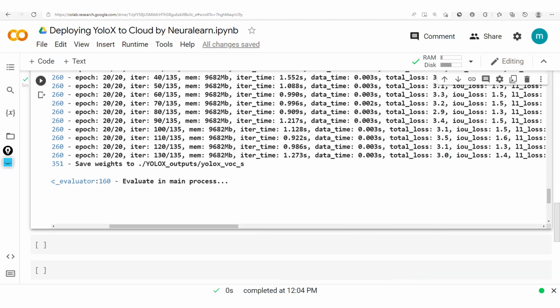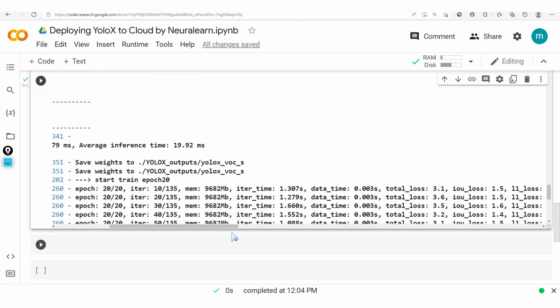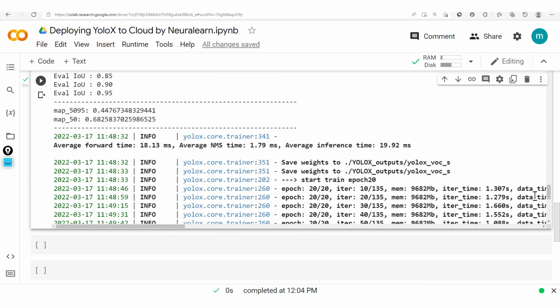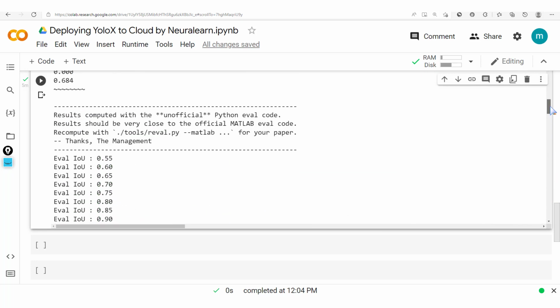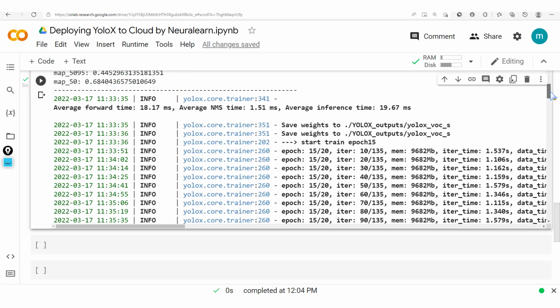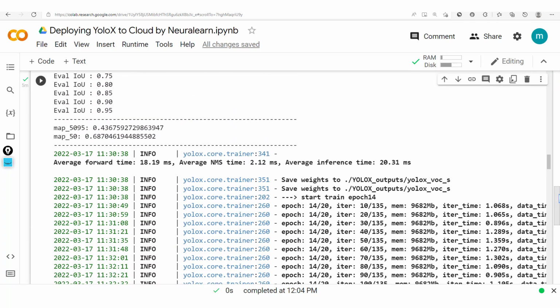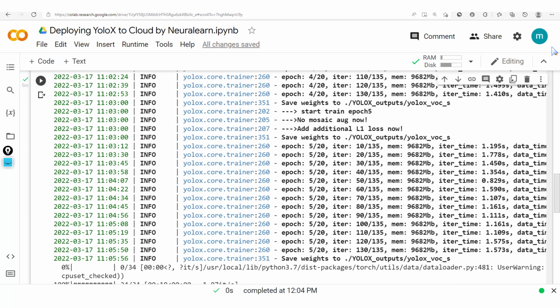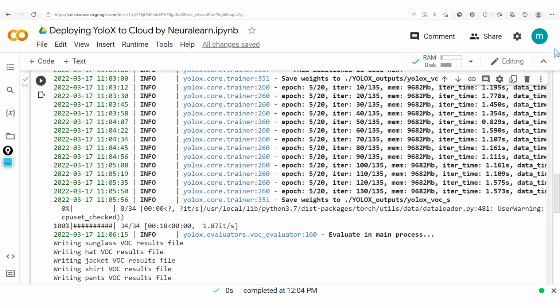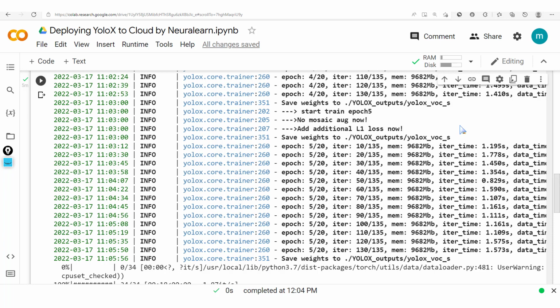So that said, let's scroll back up slowly, and then you would have this model which has been evaluated already. That's one great thing about working with this YOLOX. Let's go right to the first one, around here. Okay, so at this point you see each time you keep on training, weights have been saved.